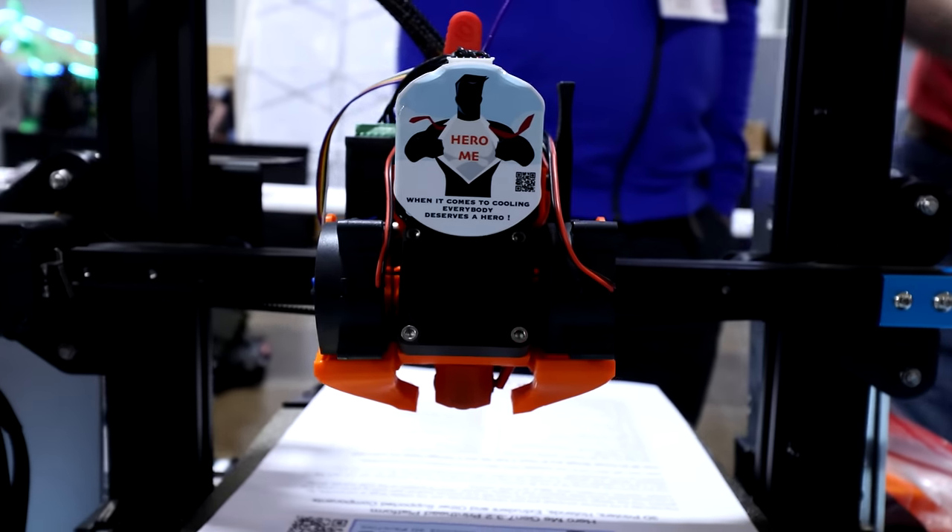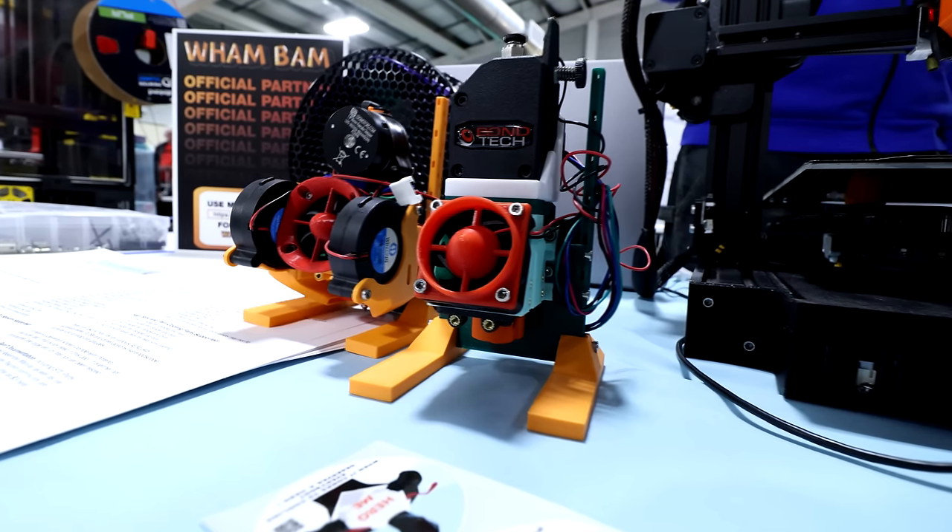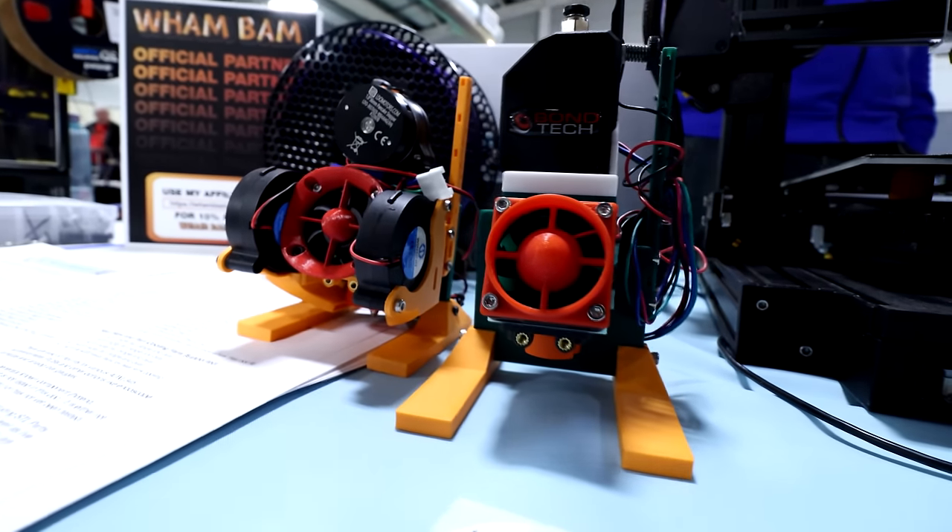Did you have a crazy idea? Is this a passion project? How did this begin? So it started in 2017, and a very original design was done by a gentleman from Costa Rica. He did the design, and I worked with him on it, but he had a baby so he left 3D printing for a while. I spoke with him a couple of months later and got his blessing to continue. So in late October 2018, I got started creating Hero Me, working on the part cooling and making it work for the printer I had, which was a CR10.